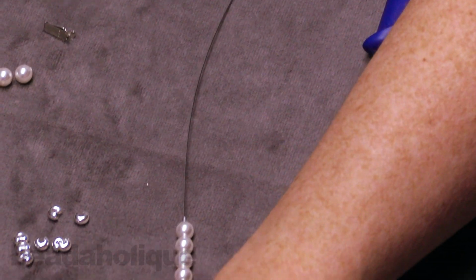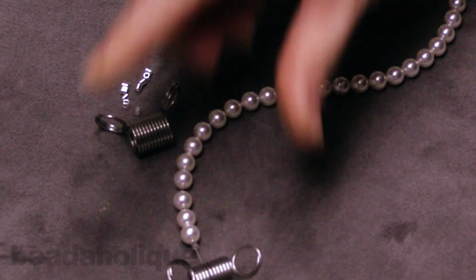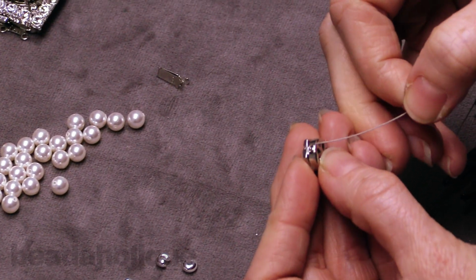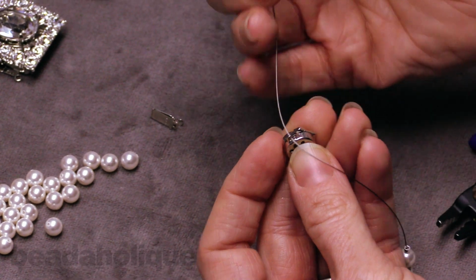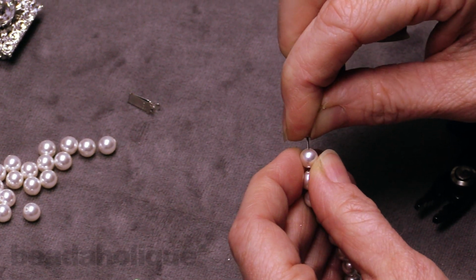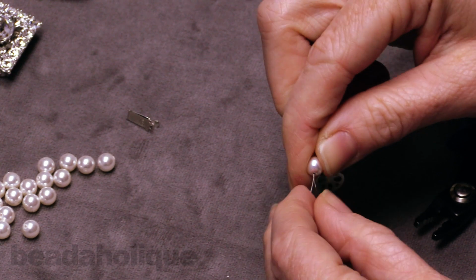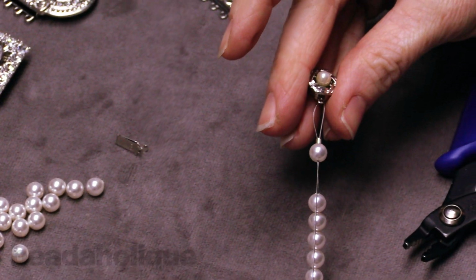So I want to scoot these down a little bit more so I have a little bit more beading wire on each side. There we go. And you can see that 16 inches was really plenty. So I'm just going to feed it through that loop and then back down through my crimp bead. And you can go through a couple more beads too if you so choose. Just went down through one more bead, and you're pulling it together like so.